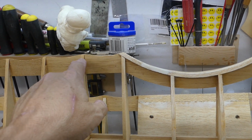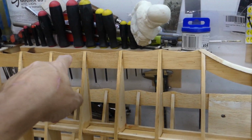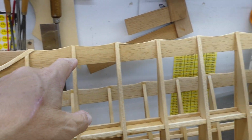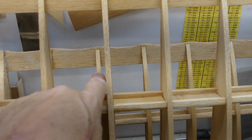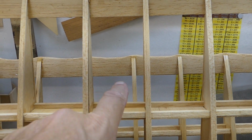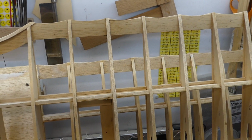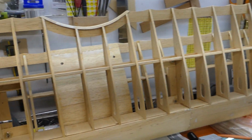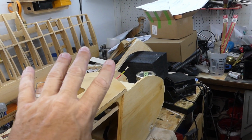This part back here on this wing, the top wing, is completely acceptable. There's a couple little things I may just have to address a little bit, but the rest of that I'm okay with. Of course, the lower wing, which you can see in the back, I still have not taken care of the problems, and there's a bunch of problems. So we'll see how well that comes out when I'm done sanding, and hopefully it's not going to take too long to sand it.